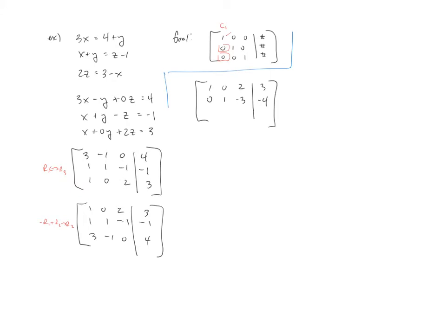Now for the third row, we're going to have to take a negative 3 row 1 plus row 3 to get a new row 3. So every entry in row 1, we're going to multiply by negative 3, add it down to the entry below it in row 3 to get our new entry. So for the first one, we'll get our 0, our negative 1, we'll have a negative 6, and then finally, we would have a negative 3 times 3 plus 4. So negative 9 plus 4, which is a negative 5.